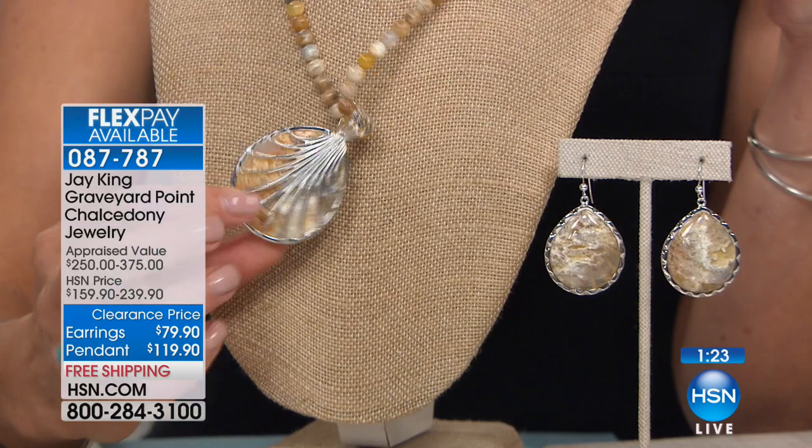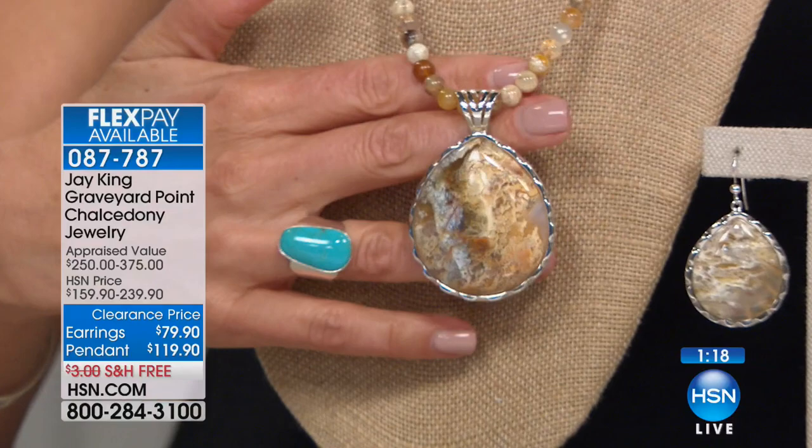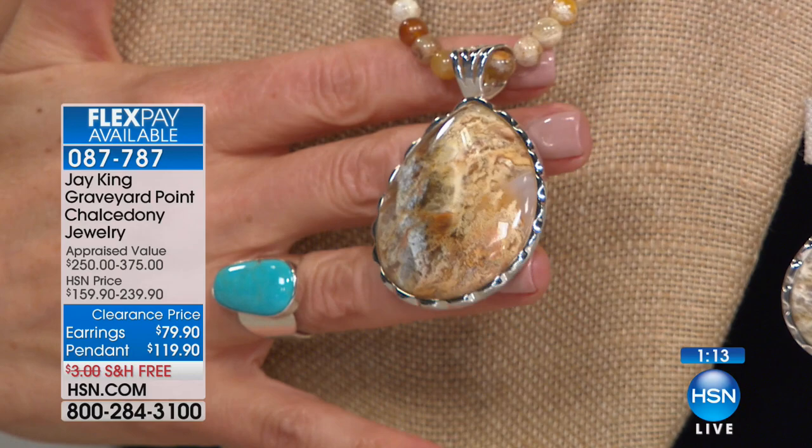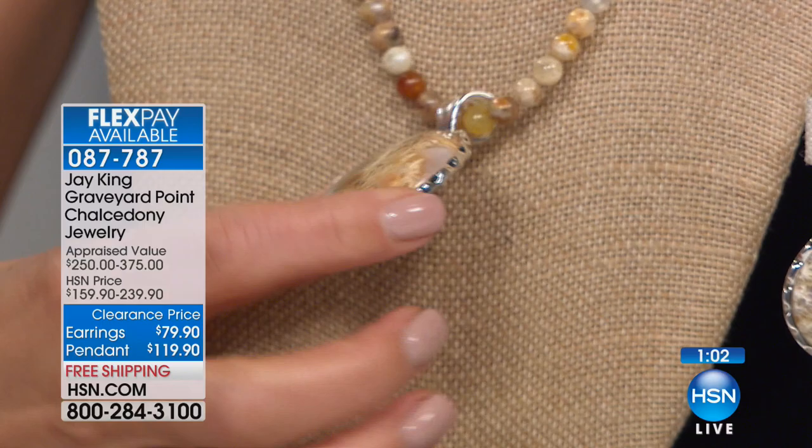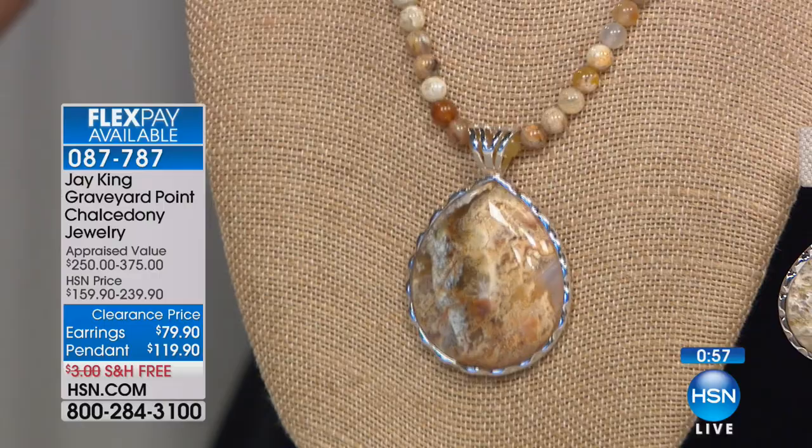This material has a lot of memories for me because I went to film it. I flew into this little tiny strip, and the miner came and picked me up, we spent the day with them — it was a lot of fun. They wanted to show me this plate of chalcedony, and I wish I could show you the footage but it got edited out. So I'm taking a photo of the chalcedony and all of a sudden I'm pointing the camera, the camera goes down between my legs — and there's a snake! Between my legs, going to the pit. It looks like a diamondback, and I literally launched myself six feet in the air, the camera's going up in the air, I jump to the side, and I miss filming the plate being pulled out with the backhoe.